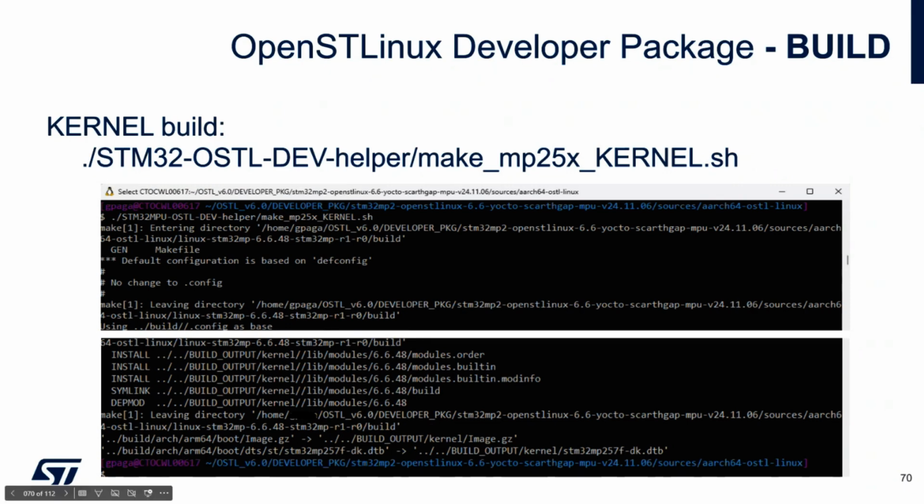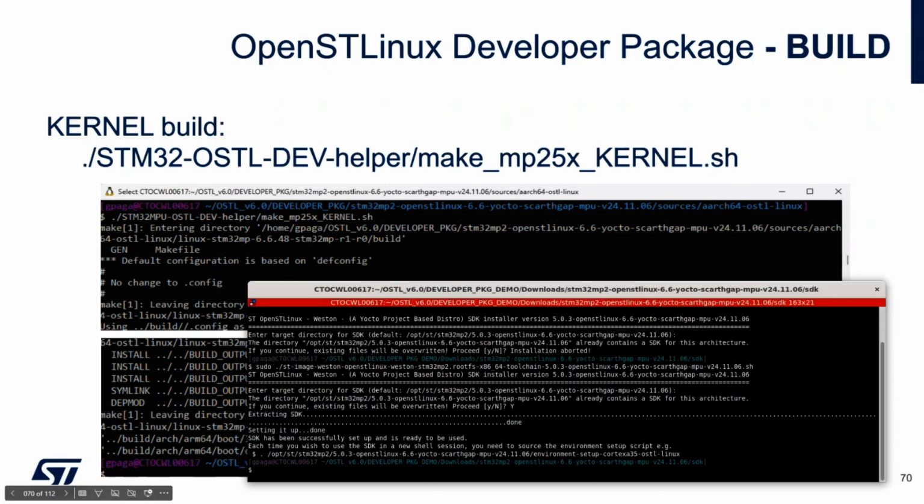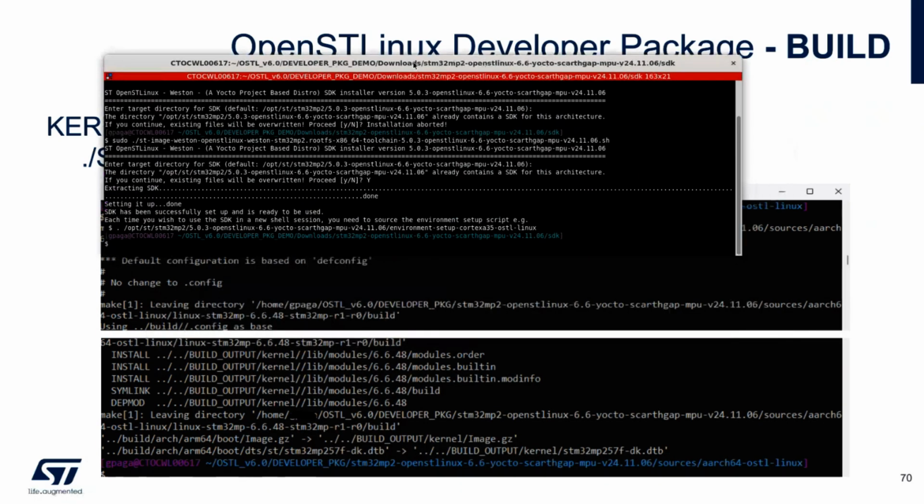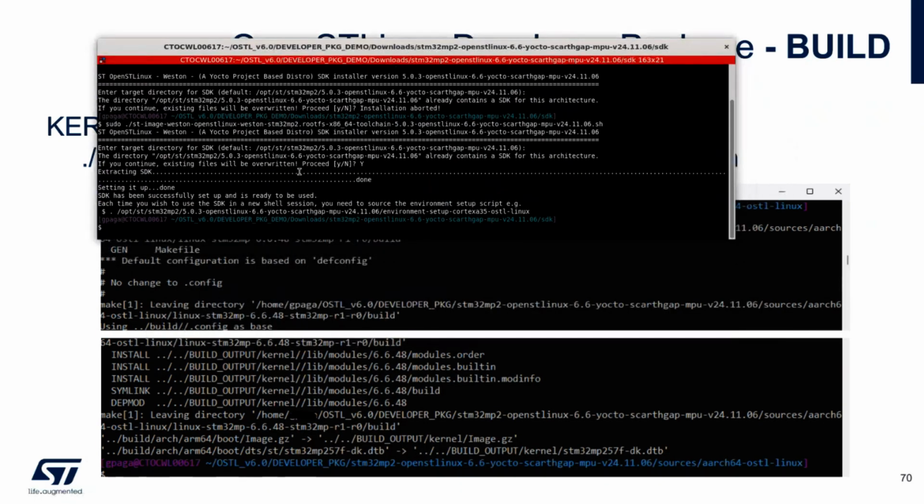Okay, let's see what happened with our installation. Okay, the installation completed. We've now installed the cross compiler inside this folder, and I want to point out this line. At the end of the installation, the cross compiler installation process says that each time you wish to use the SDK in a new session, you need to run the environment setup script.